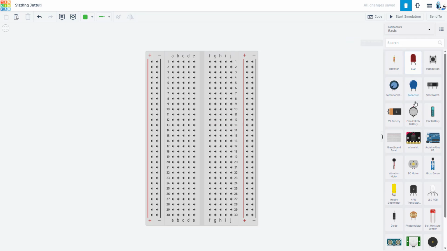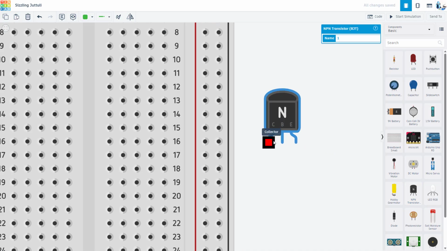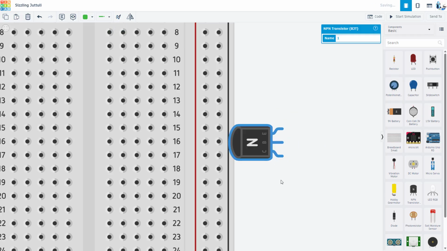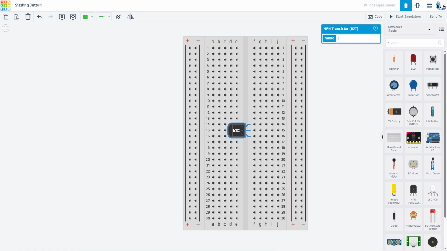We are going to go over to our parts library and find the NPN transistor, drag that out. And again, nice thing about Tinkercad, it labels the pins. And if you mouse over them, you will see collector, base, and emitter. If you are doing this with a physical breadboard and a physical transistor, check the datasheet for your transistor. The pinout is not always in this order, so if you just assume it always goes collector, base, emitter, you could wire something wrong and damage your circuit. I am going to rotate this guy, so each pin is going to go in its own row, like this.